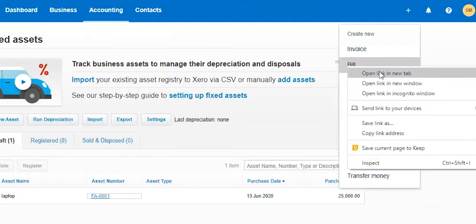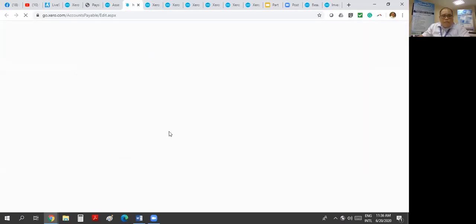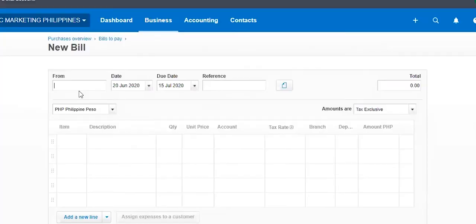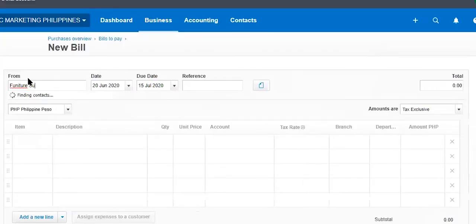Okay, so I would create a bill here, open a new window, and then I would say furniture supplier. Okay, I'm buying that today. Maybe the invoice is 3456. I attach that. I leave this 0. Then I would say tables, for example. And then I'd say I purchase 2 of this, right? And then I'd say I bought this 5,000 per set.